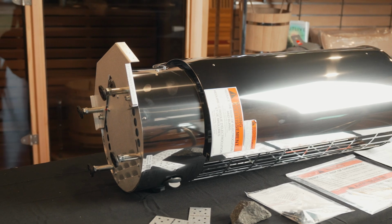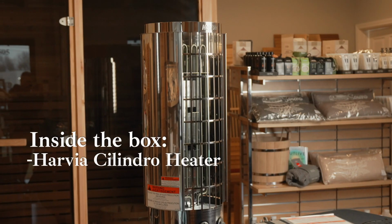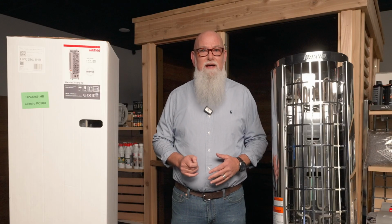Normally when we do an unboxing video, we want to take the heater out of the box and show you everything, and there's really not much in this one to pull out. You have your heater, you have your top grate, and you have your base plate. Very simple, all well secured inside the box.